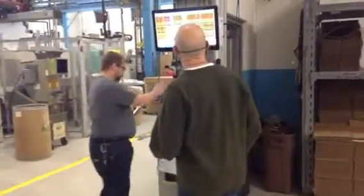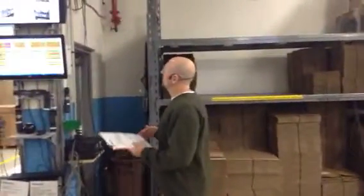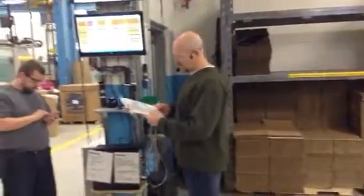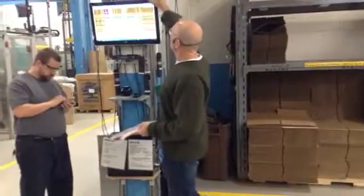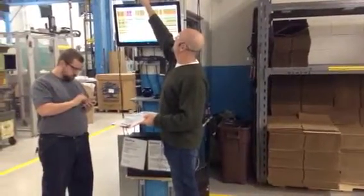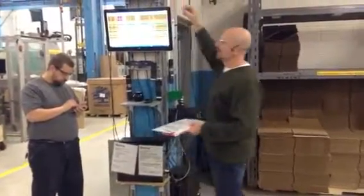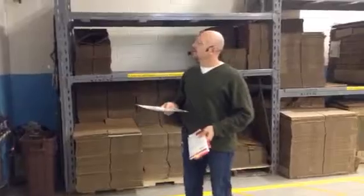Alright, so just to show you progression of what we've got going on in the material mezzanine, there's pictures of how we're doing the hoses. You can see before the shelves. This is after we cleaned it, and then you can see how we're labeling the shelves. So you get a chance to take a look at how we're labeling the shelves and how all that's going. I think we made a lot of progress.